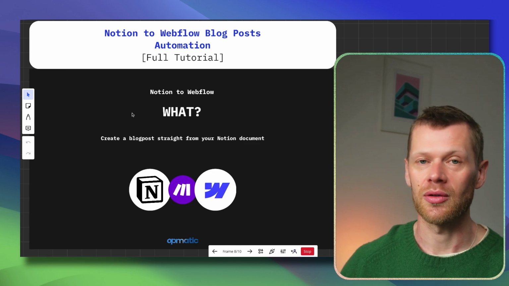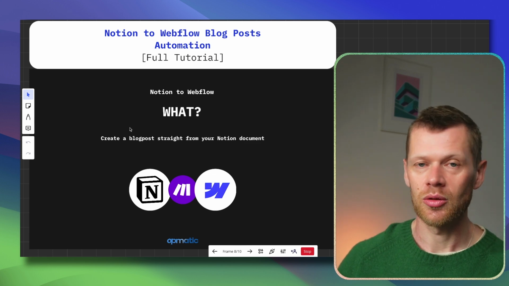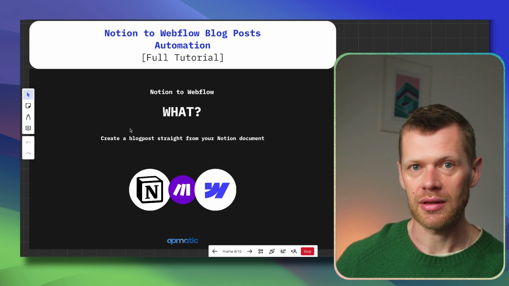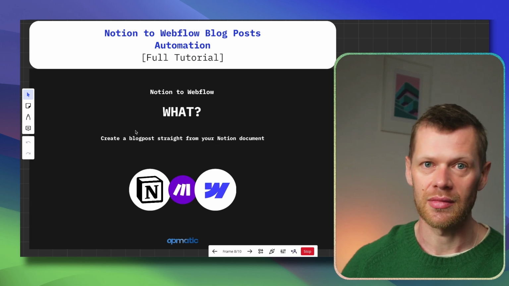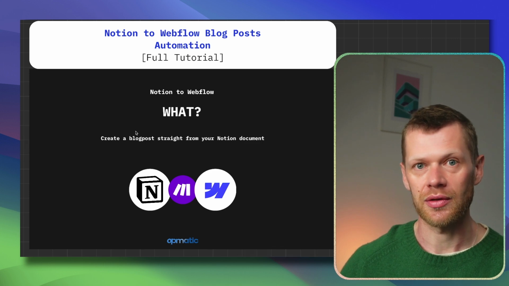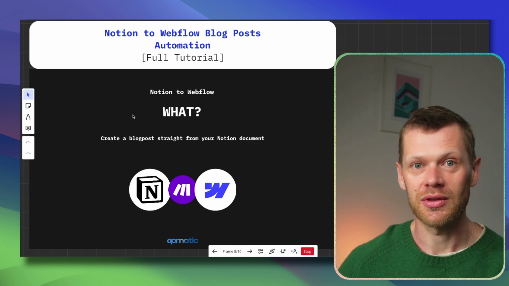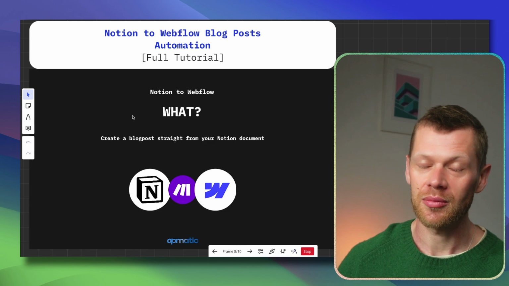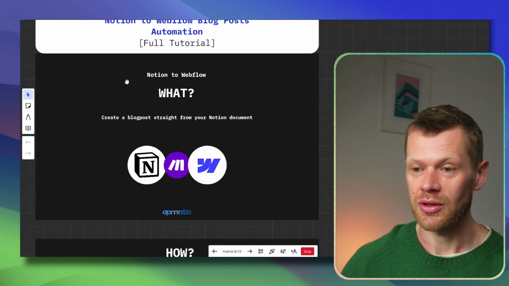We're going to need a platform called make.com. It's not a super complicated automation, but at the same time, there's quite some details that go into it, which don't make it that straightforward. Unfortunately, Notion isn't the most easy platform to use in automations, but this automation works as it should.